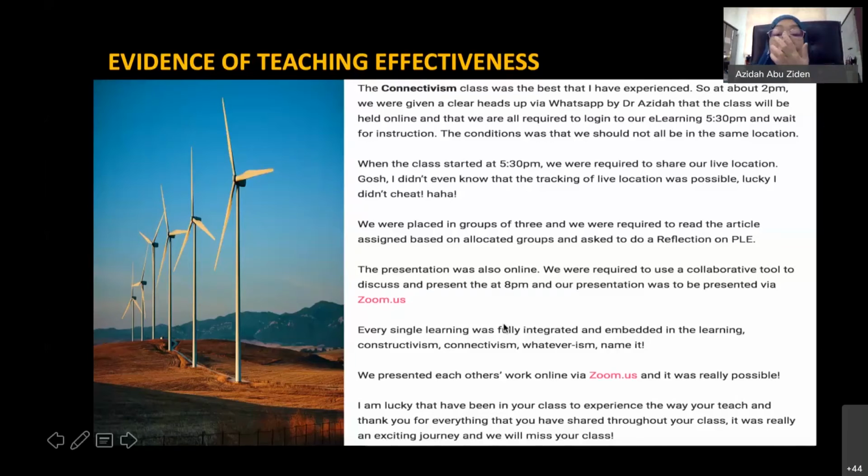So this is one of my classes. Sometimes you just need this Post-it pad. Just give it to your students if it's a face-to-face class. You give this Post-it pad to your students and ask them to write their reflection for today. Ask them to write here, put it somewhere, and stick it on the classroom wall or whatever, so that is their reflection and it is anonymous. Sometimes you ask your students to write with their name, but sometimes make it anonymous. So you will get a variety of feedbacks for your class.